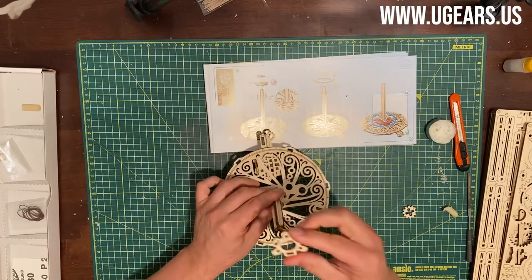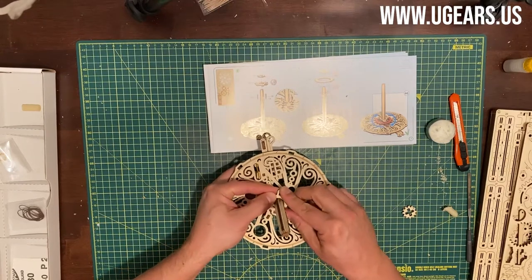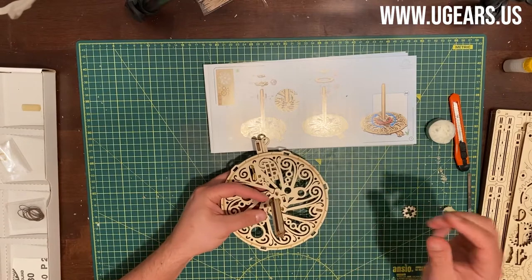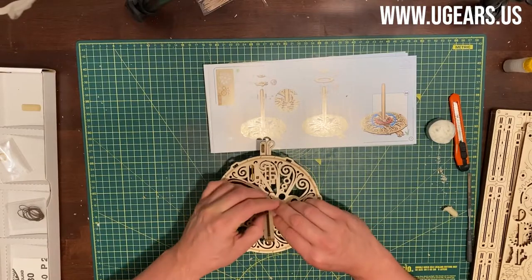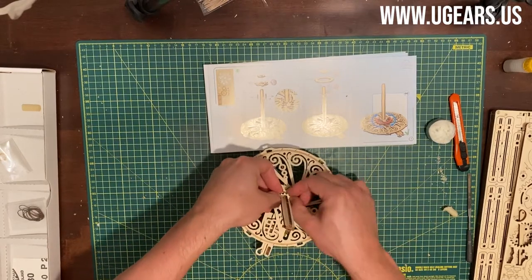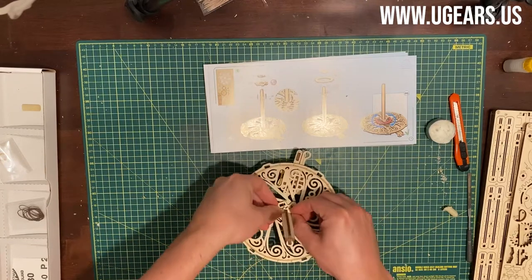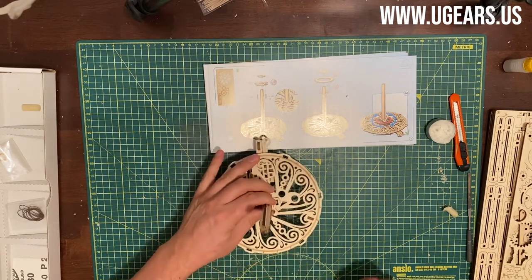And then we put number 19 right over it. All the way down, flat with the surface, and then put number 20 all the way down. Now you can also wax this rod. It'll make it even easier to put these little gears on there. But now we got it nice, sitting tight.